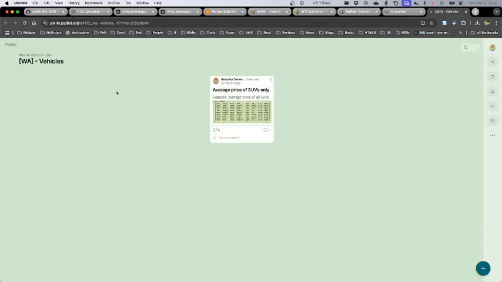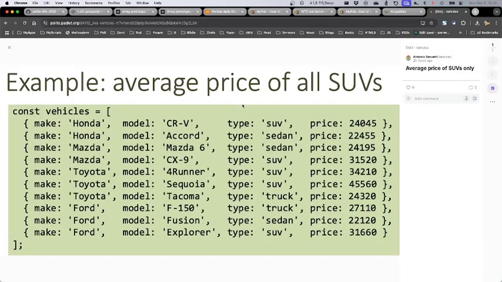Here is the exercise. You are given this data structure, an array with all those values, and you are asked to find out the average price, so the average of this column, but only the average price of the SUV.